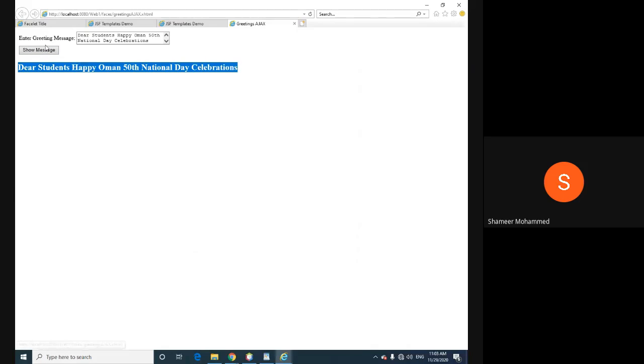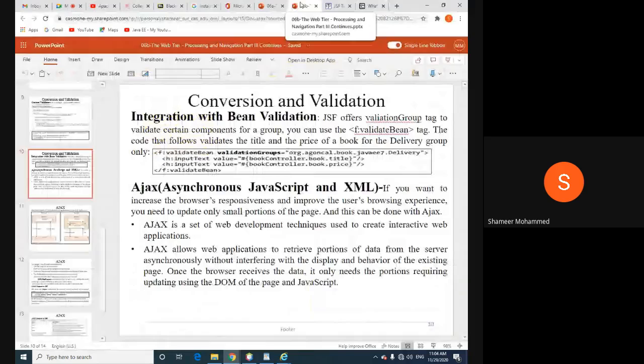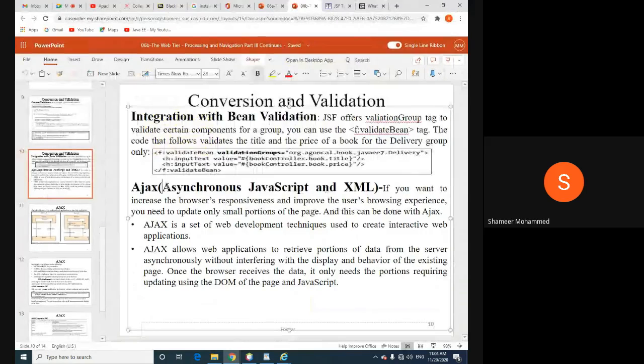It is not going to any other page. It is staying on the same page, without navigation. Without reloading my complete page, this Ajax is displaying the data here itself. The same thing will happen when you use a database also. It will go to the database, but it will not reload your page. In the same page, you can get the refreshed data. So that is the example of asynchronous JavaScript and XML, short form known as AJAX.